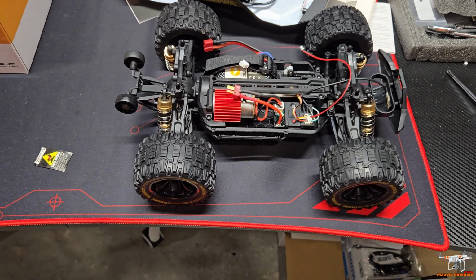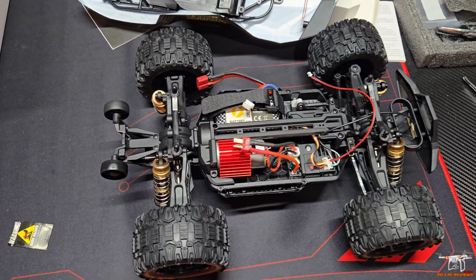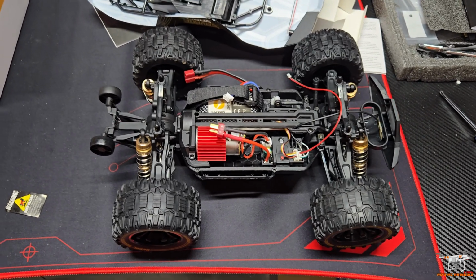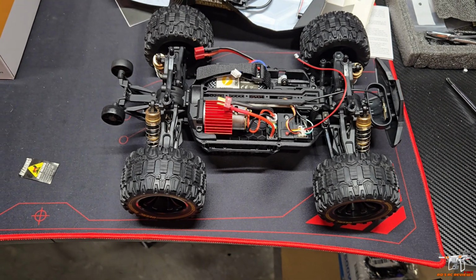All right, guys, that's enough jibber jabbering. Let's get this car outside and drive it around, see how it does off-road, on the street if I want to. I don't know which one I'm going to drive it on, and we might do both, and maybe put the little black ramp out there and do a few jumps just to see how it handles that with the oil-filled shocks. So I'll be right back.